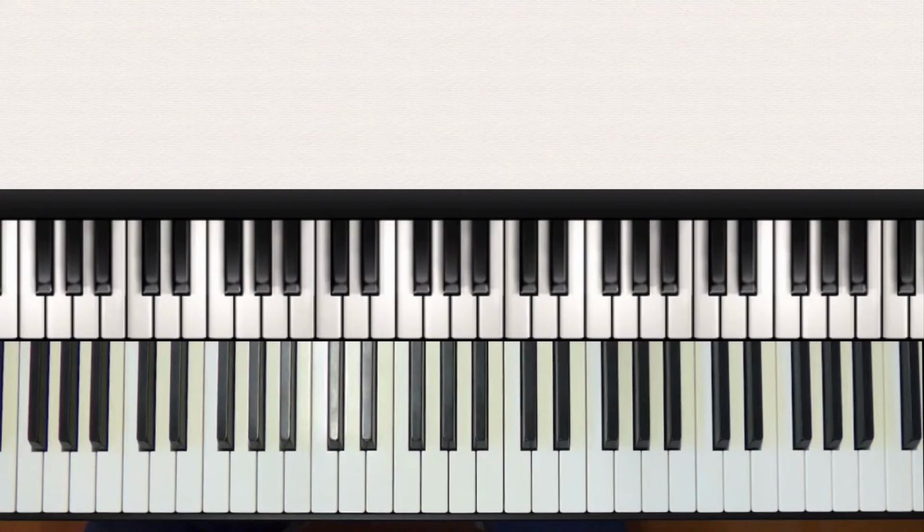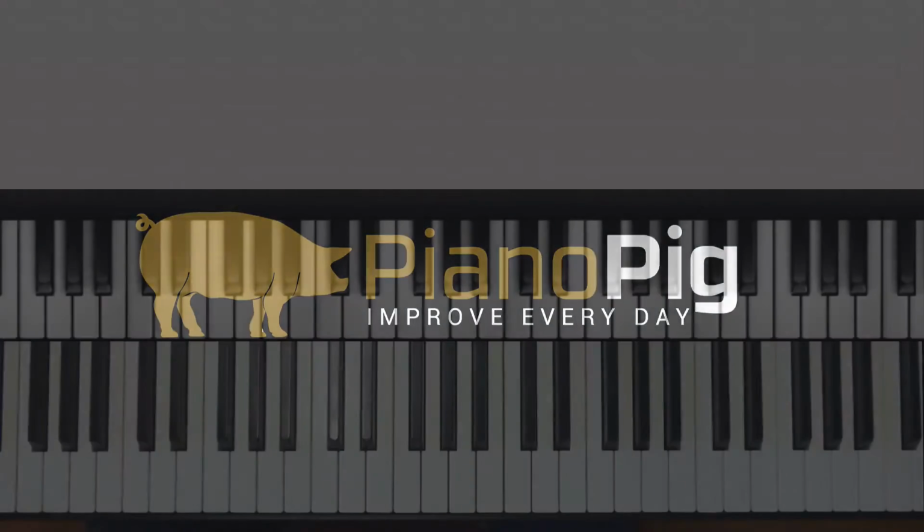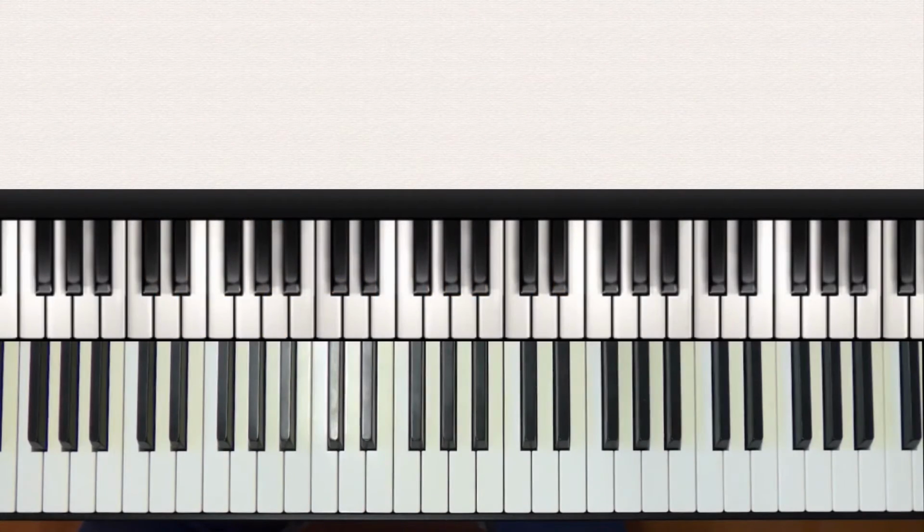The next part of the song is slightly easier, and once you can play what we've learnt so far, you should find it fairly straightforward. So this next part of the song is probably the easiest. The left hand plays exactly the same as before, so you don't have to worry about that. And the right hand, well, this is all the right hand does.